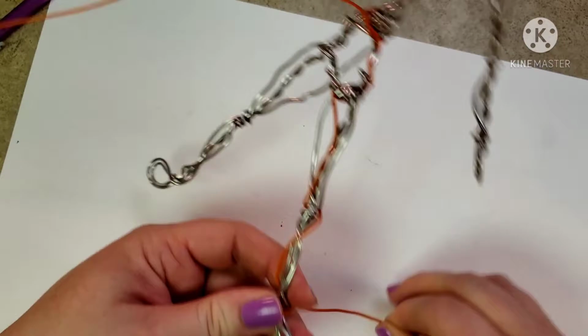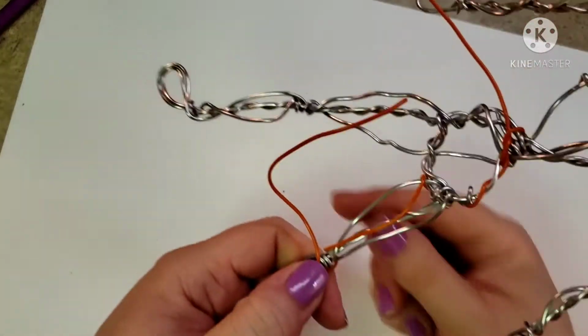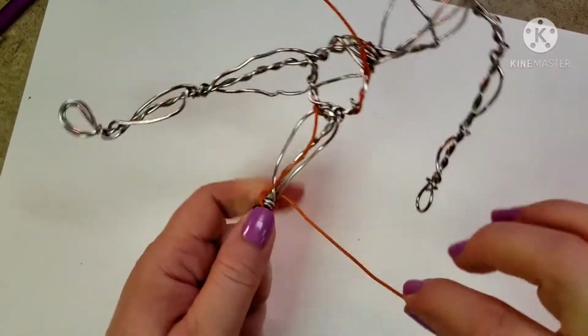Oops. I'll tighten that. And I'm just going to work my way back up, because you notice I only have about 3 more inches left, and I have to get up to the hip at least.